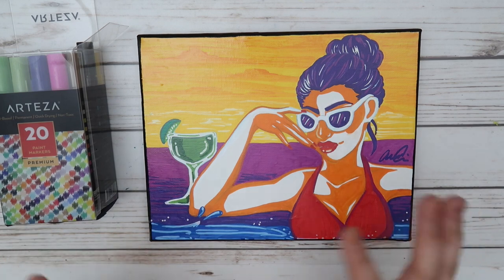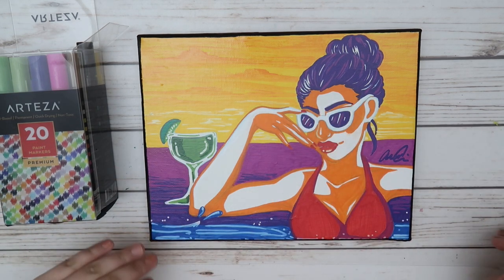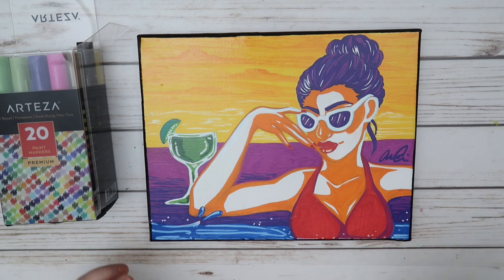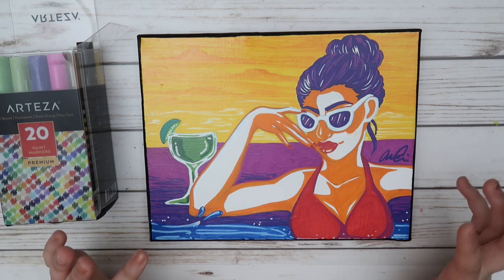The pro is that you can blend the colors pretty easily. The con is that if you were trying to layer colors and not have them blend into each other, you're likely going to get some smudging and some mixing of those colors. So it really just kind of depends on the look that you're going for, whether that's going to be a pro or a con.